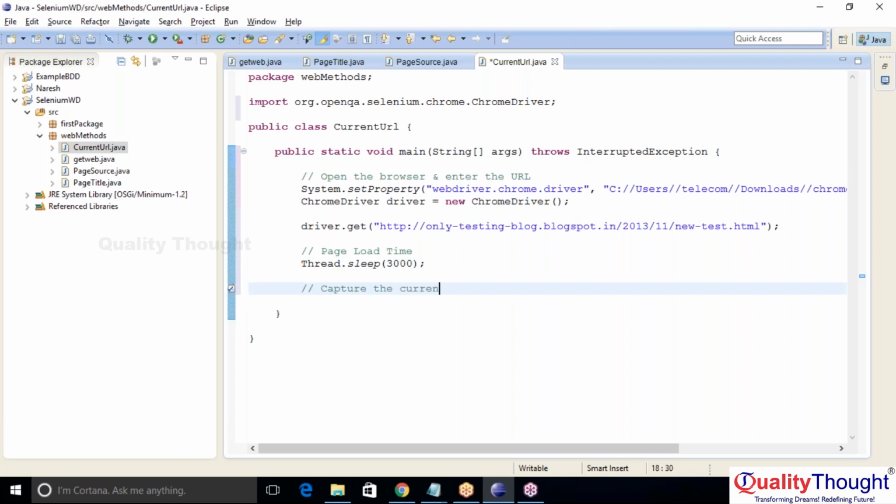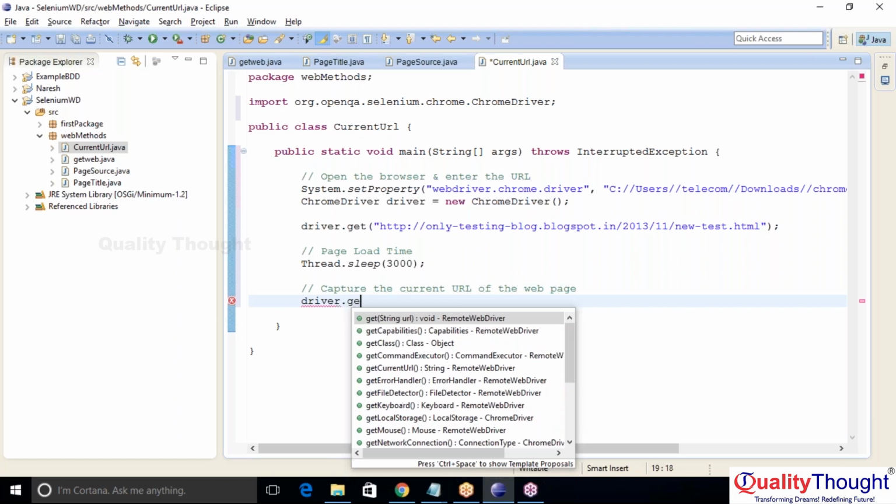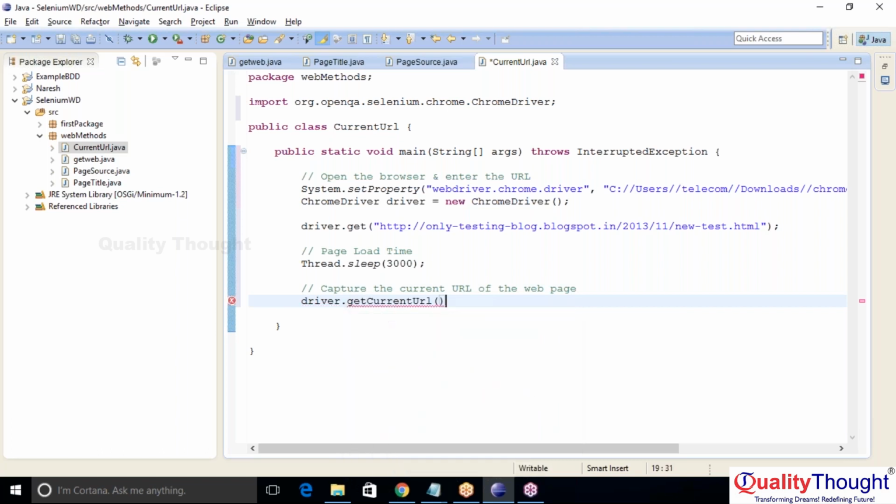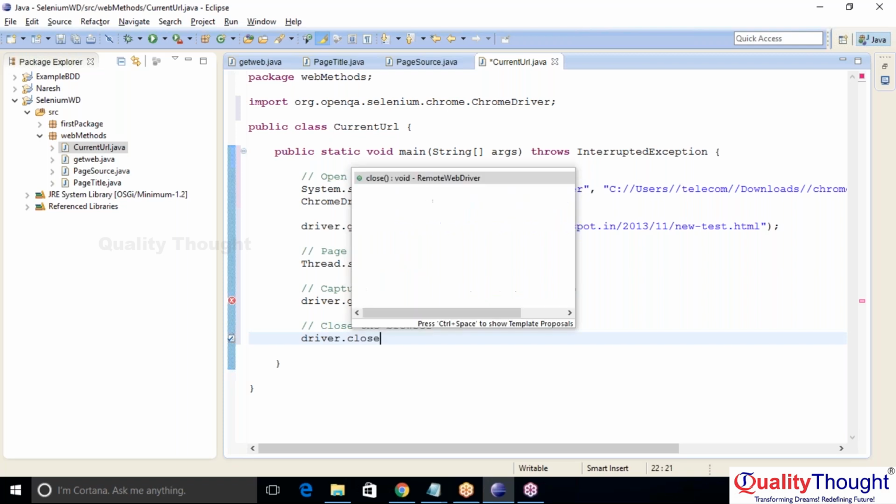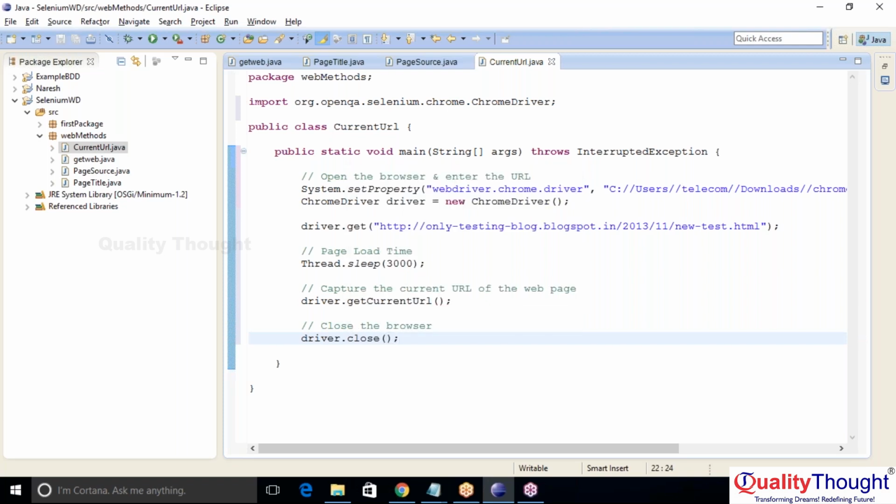Capture the current URL of the web page: driver.getCurrentUrl(), and then close the browser: driver.close().